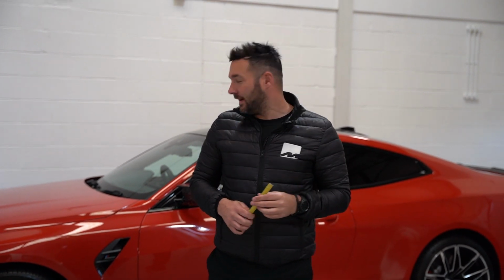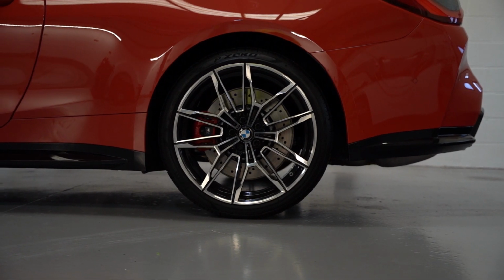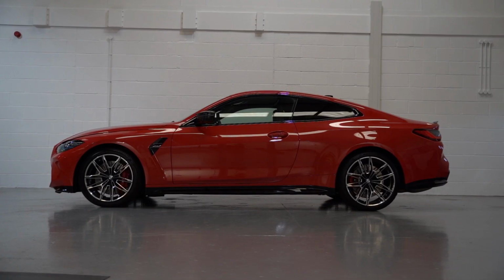Modification's already starting. The back isn't so bad actually, because it runs a 20-inch wheel on the rear and it has the 19-inch front. It tends to look a little bit unbalanced. I know it's better for handling, it's going to be a bit more positive on the front end. You're probably not really going to notice on your daily commute.